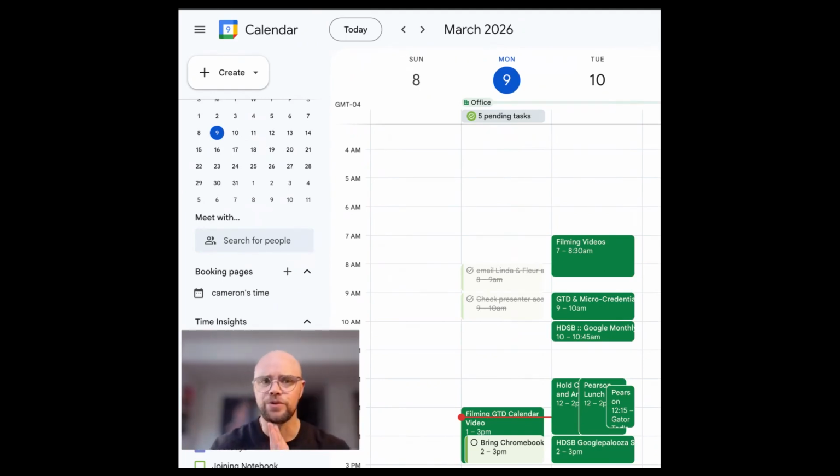Let's start with your morning routine. Most of us sit down, open our laptops, and immediately open our email. But here's the hard truth. Your inbox is a list of what other people want you to do. Your calendar is a list of what you need to do. By opening Google Calendar before you check your email, you ground yourself in your own priorities for the day. You see where your prep period is, you see your meetings, and you plan your day before letting someone else's emergency derail you.